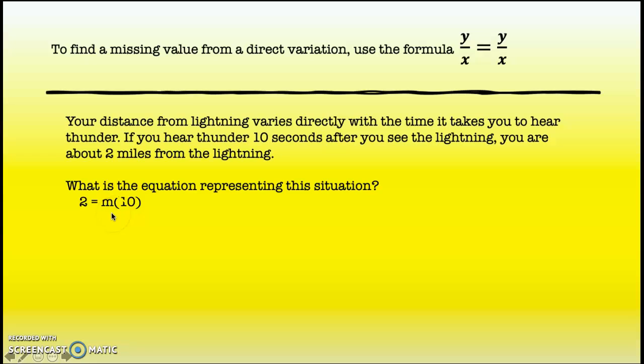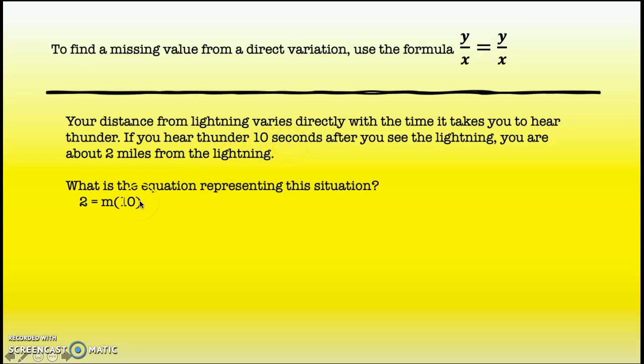Now why did I do that? Well, remember, y equals mx. Okay, because we don't need anything at the end because it's plus 0. It says it's direct variation right here, varies directly. So y equals mx. I just need to find the slope because it gave me an x and y value. It gave me the miles and it gave me the time, the seconds.